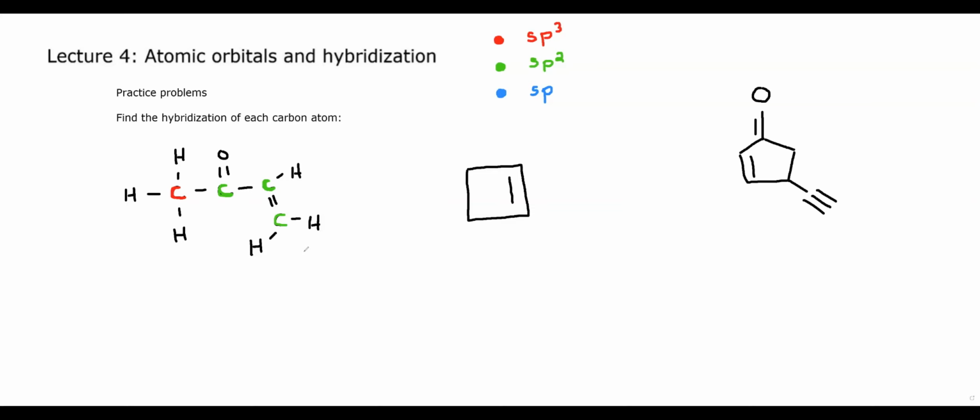The sp2 hybridized carbons are flat with trigonal planar geometry, and this red carbon on the left is sp3 hybridized with tetrahedral geometry. So this right side of the molecule here, with all these double bonds, is a flat molecule. It's flat like a pancake. But then this red carbon on the left has some three-dimensionality to it. Okay, it has that tetrahedral geometry.